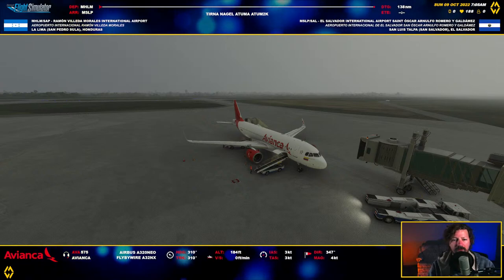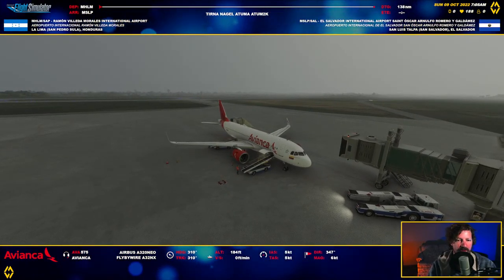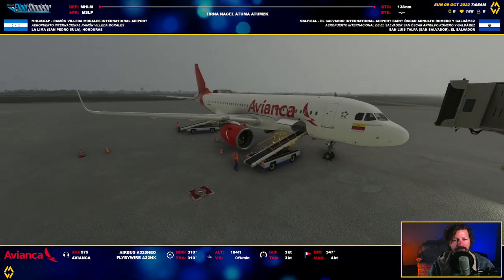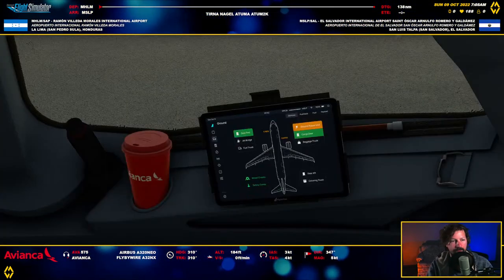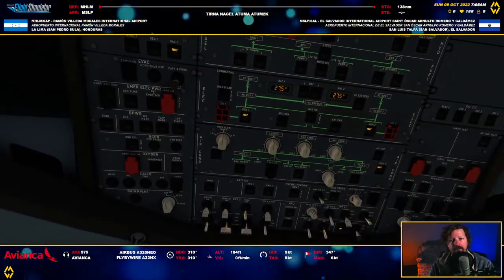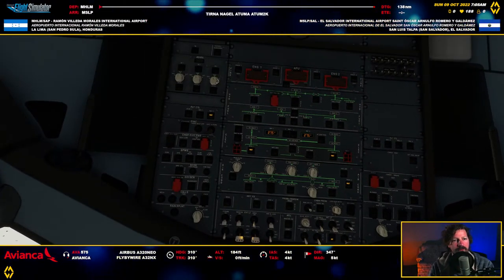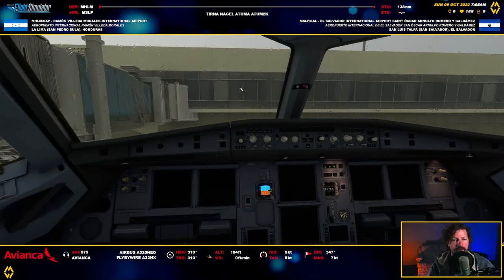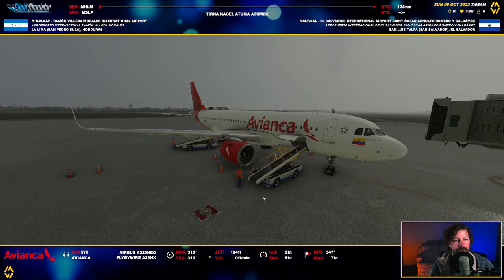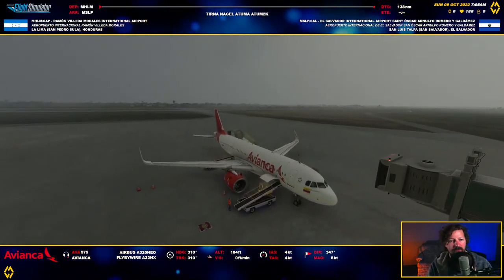Unfortunately, some airports we go to, GSX Pro is not going to work as well because the airport is not as structured and set up properly. I'd like to get some ground power on our way here. No ground power.